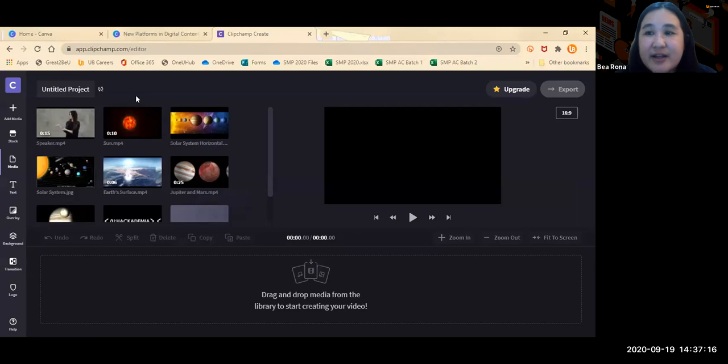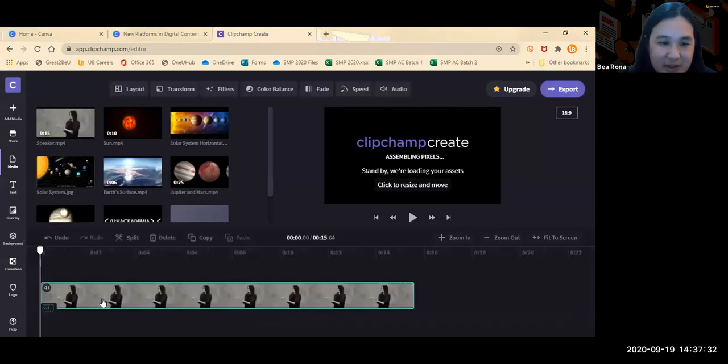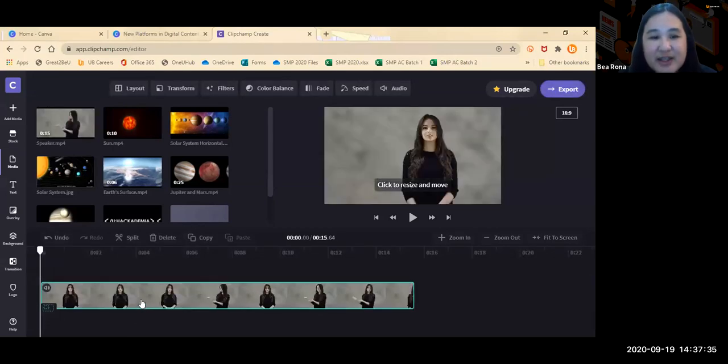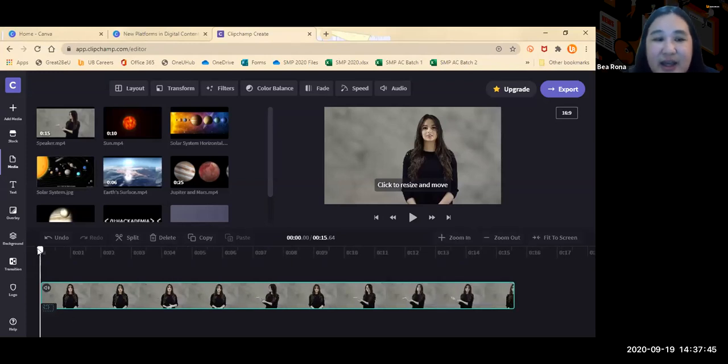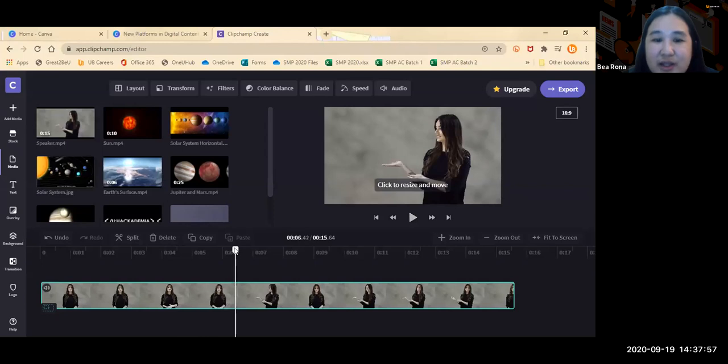And then, for example, I'd like to add a video already. So, title first. If you can see my cursor, I can click this and then drag it to the video editing panel. Yan. So, it's there. As you can see, that's our first layer. We can zoom out to make it smaller or zoom in for more detail. Now, as you can see, like I taught you earlier, there's a part before she starts talking with a bit of leeway. What I want to take for the title is when she raised her hand.